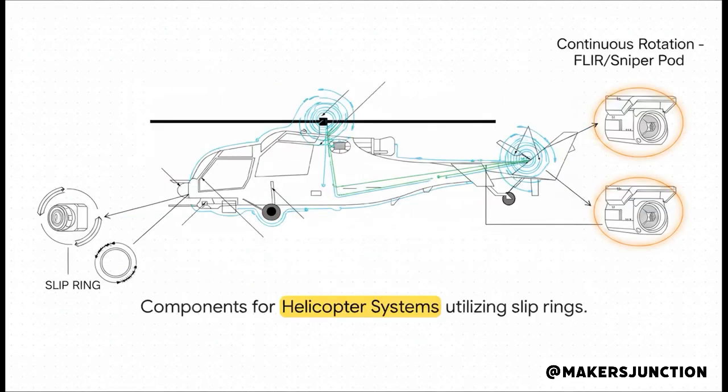Look to the skies, and you'll see the aerospace sector relies heavily on these interfaces. Advanced military helicopters use them practically everywhere. We're talking from the main and tail rotor de-icing systems to flight controls, right down to the forward-looking infrared targeting turrets on the chin. Systems like the F-18's ATFLIR or the F-16's Sniper pods utilize slip rings to allow continuous rotation in the roll axis. It literally allows pilots to see in the dark without tangling the camera's wires.